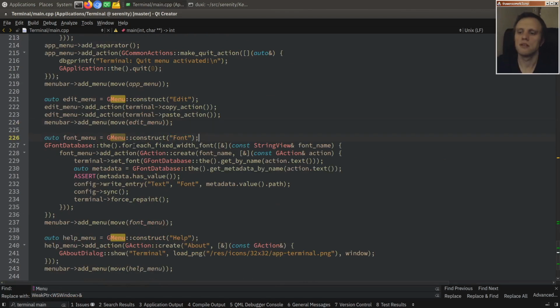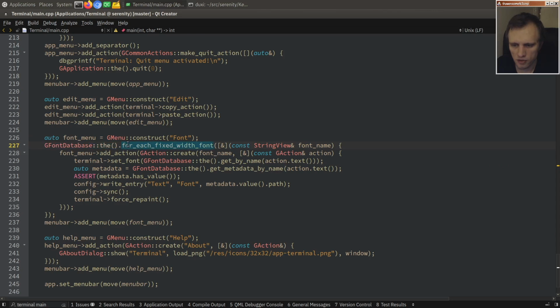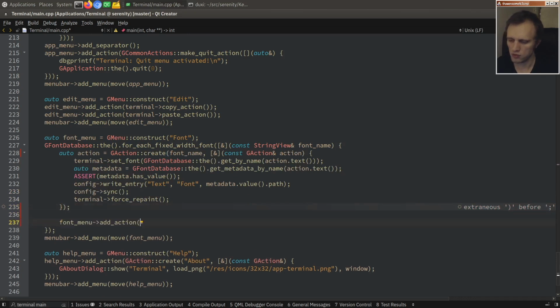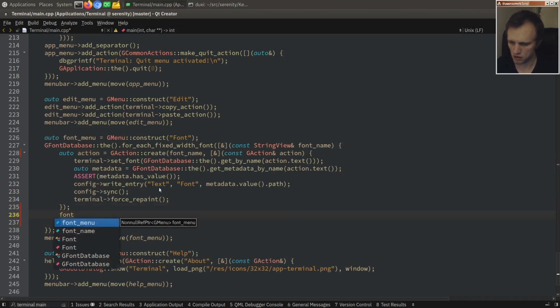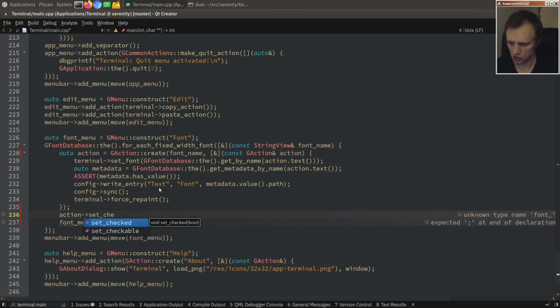Here's the font menu. So we iterate the font database for each fixed width font, create an action. So I guess we'll just do something like auto action, and then we'll say font menu add action action. Font action set checkable true.